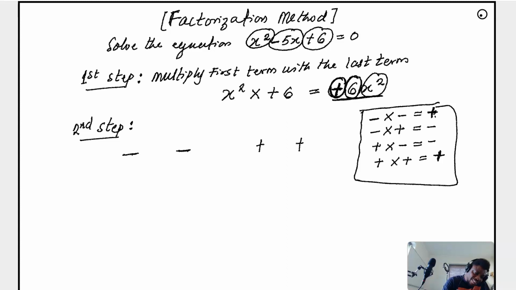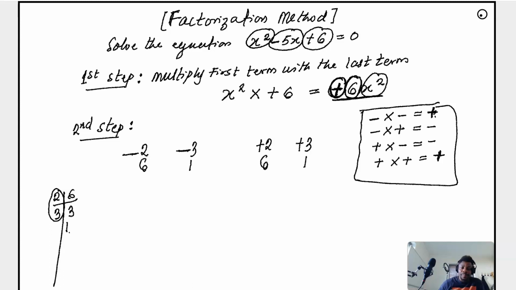What can give us 6? What can we multiply together that will give us 6? I can just show you here, 6. What can go in 6? 2. 2 here is 3. So 2 times 3 will give us 6. Okay, what can go again here? 3 here is 1. So this is 6 times 1. So 6 times 1 will give us 6. You see that? So I'm done with 6.